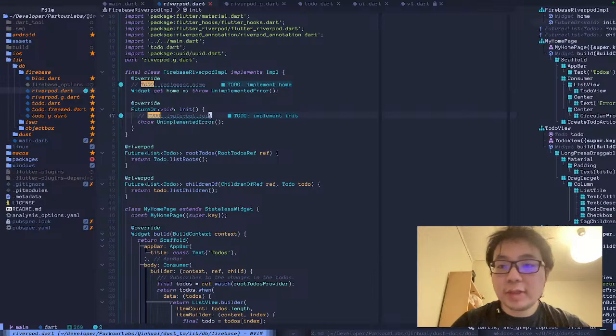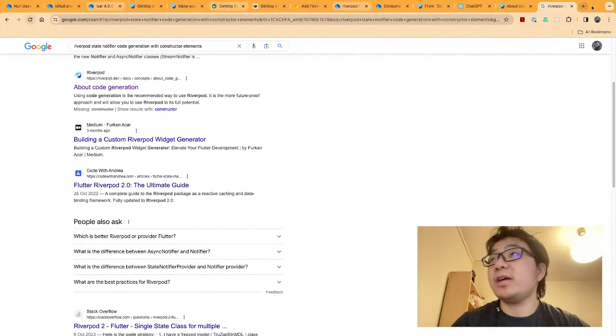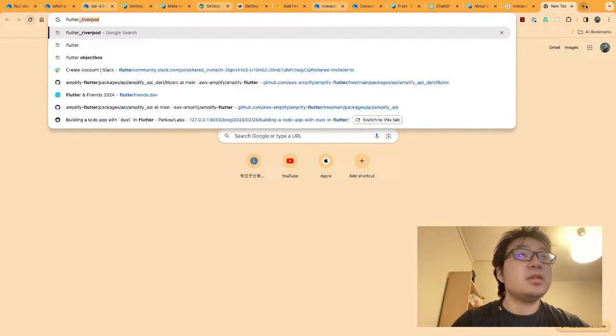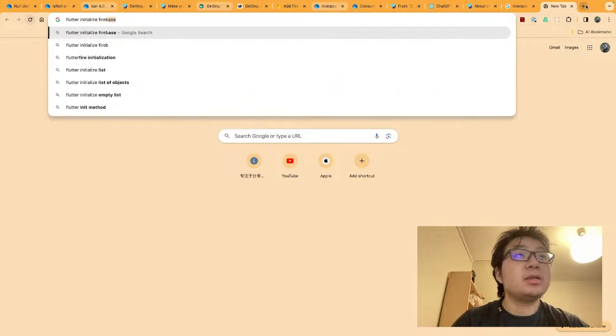So now let me look up how to initialize Firebase. Flutter initialize.